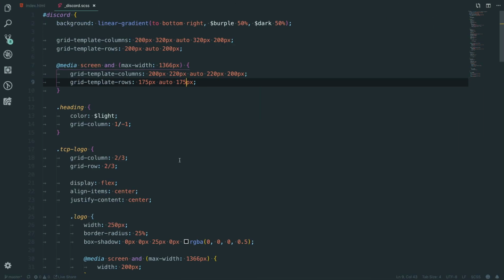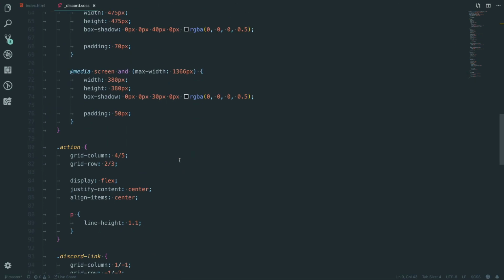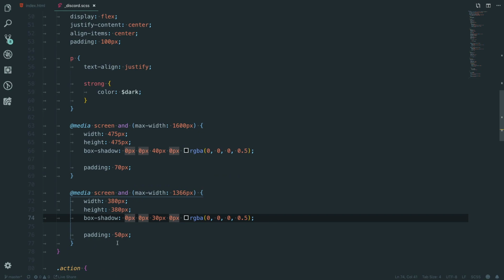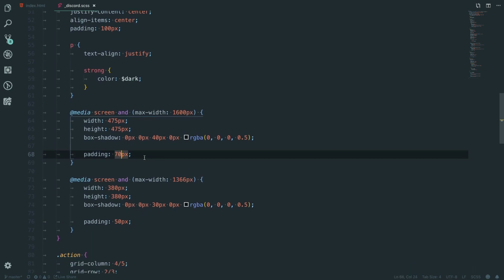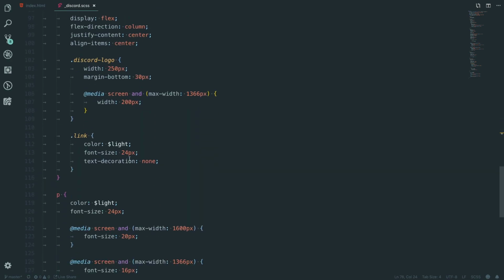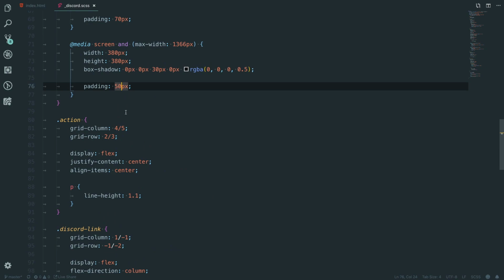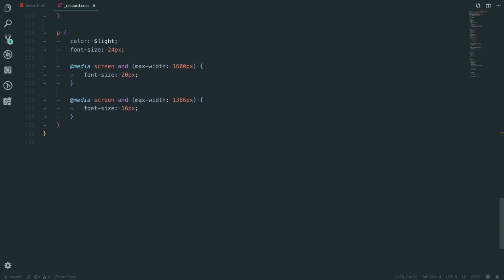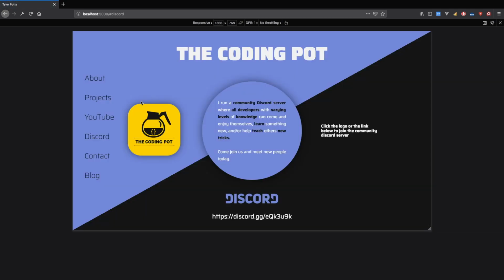Oh, we want to fix this actually. I'm not pleased with the content section. So the padding stayed at 50, but the padding went to 60, but the text has gone down. So let's refresh that, and that worked. Okay, that makes me a bit happier. So that looks good now, goodish, good to a degree.